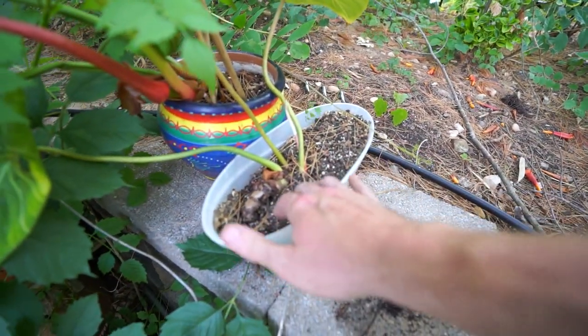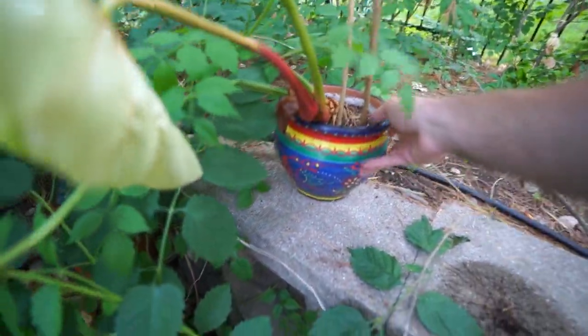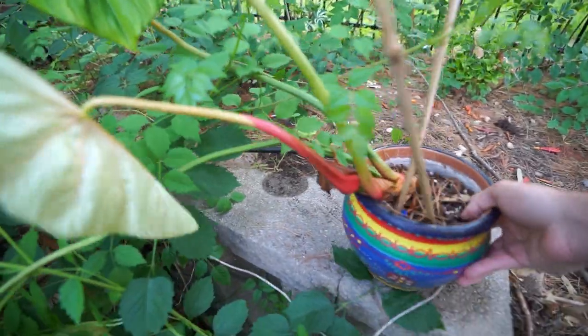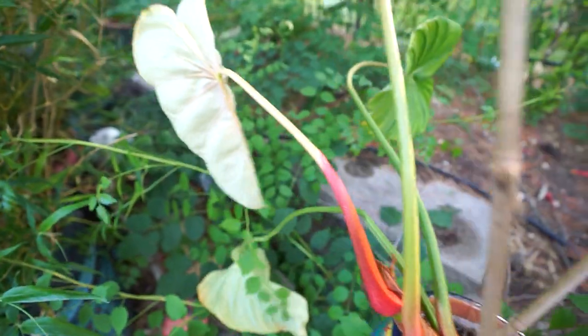That's probably pretty self-explanatory. How is this so dry? You're in a self-watering pot and there's water. Nope, there's no water in the bottom. That's how it's so dry. I'm gonna set that down on the table so I can remember to give it some water. I needed to get these aroids out of here anyways because the vines and things were going to start to grow into these containers. I already need to put this McDowell into a new container, don't I? Look at how much that's coming off the edge.